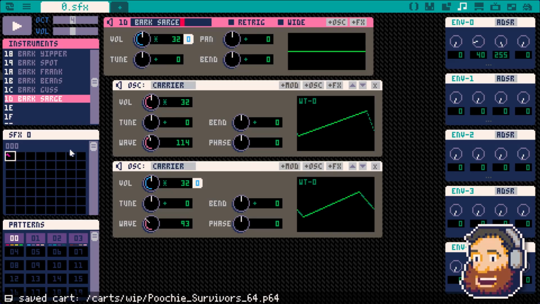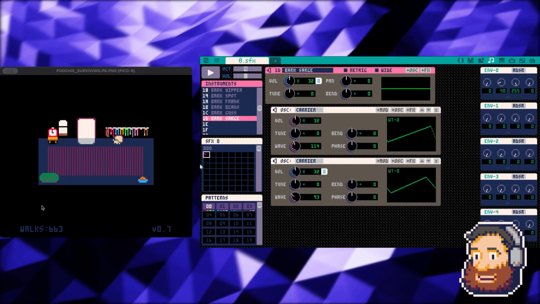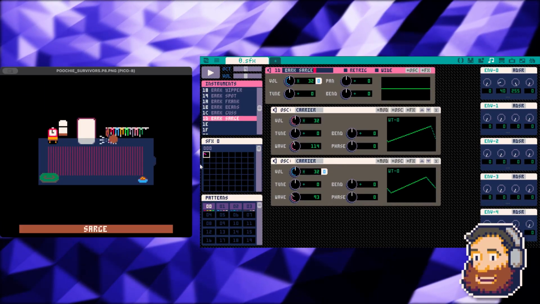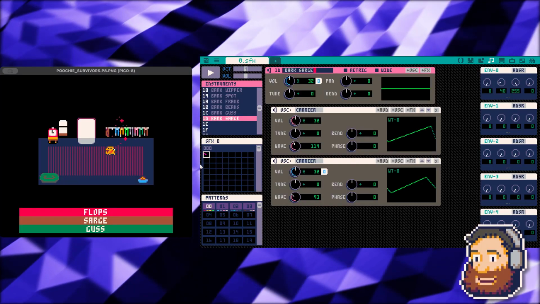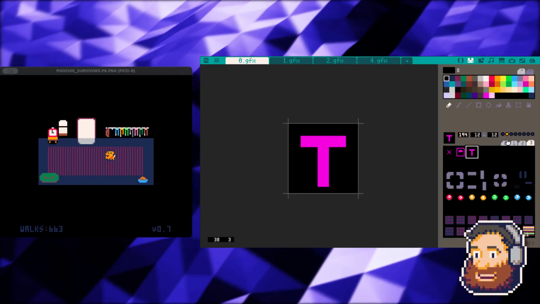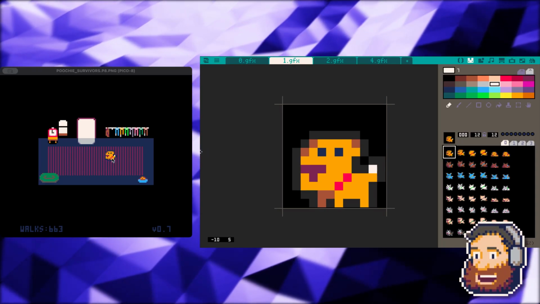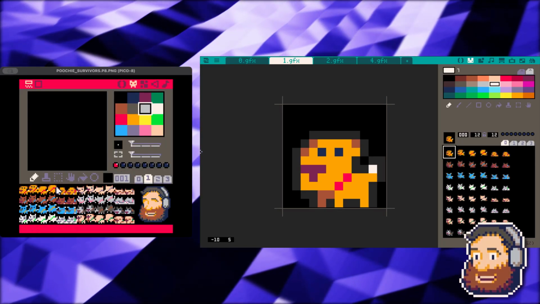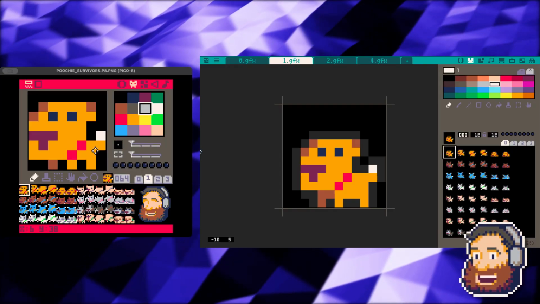Oh, something you might not realize too. So the sprites, like let's go to Flops over here. I actually updated the sprites. They're very subtly larger. So if you notice, this guy here, his body is just a little bit smaller.